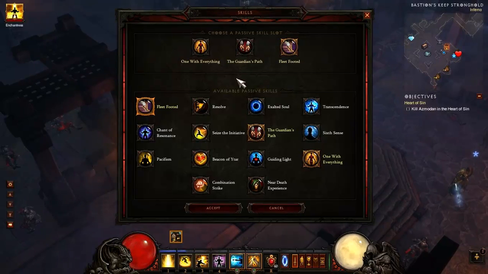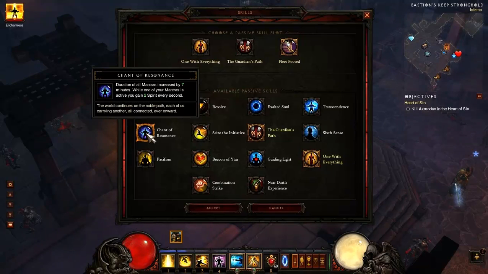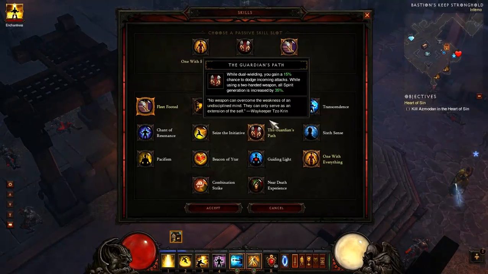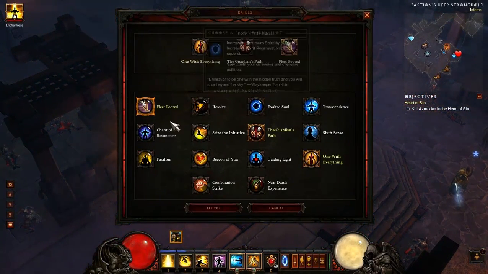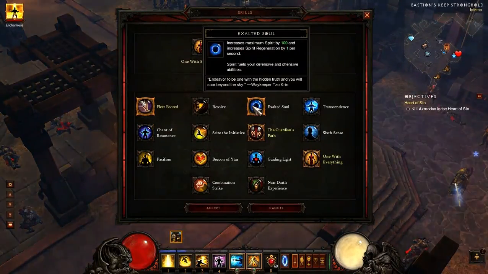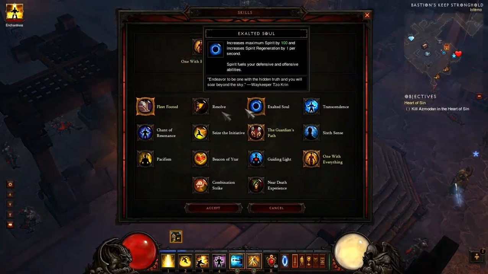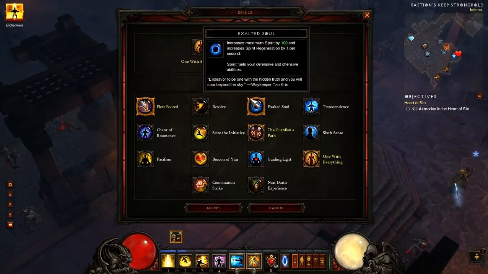As I initially tried out Tempest Rush the very first time back then, I naturally went for Chant of Resonance because of the spirit regeneration, but Guardian's Path is working better. And the change they did to Exalted Soul, that you get some more spirit regeneration, wasn't available back then, but yeah, many people who try to figure it out themselves the first time go for the spirit regeneration passives, but Guardian's Path is just working so much better in total. So yeah, just go with it.